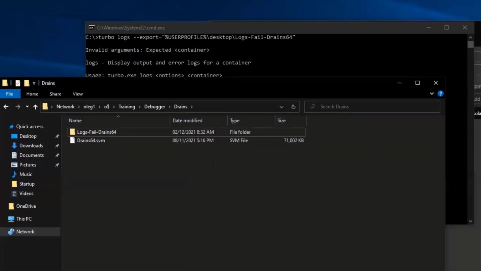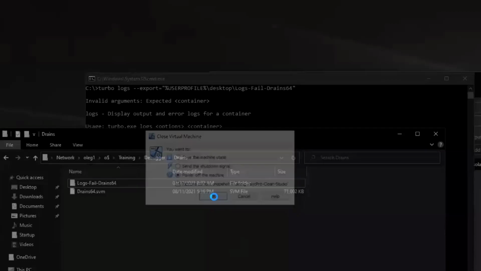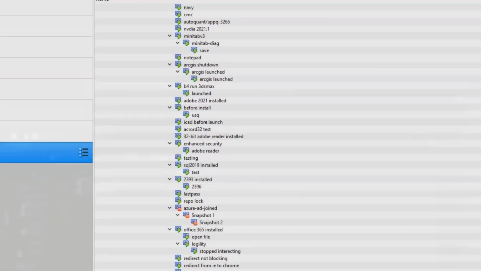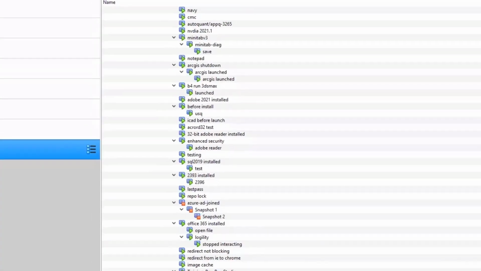And then we'll go to the VM where it works, and we'll go ahead and generate our logs there.